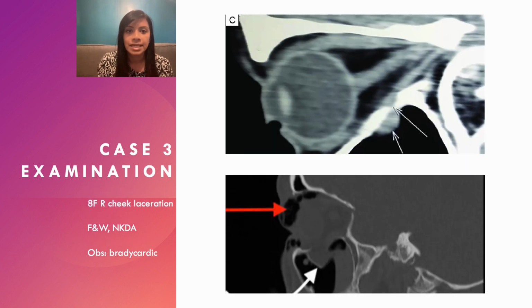So we've got CT scans here in both a child at the top and an adult at the bottom, just to demonstrate what I was saying about how the bone behaves. So yeah, like I said, in children, it's springy, and so it's a bit like a trapdoor where it will spring back up and it's trapped to the inferior rectus, and that's what you can see on that CT scan. Whereas in the adult, it's blown out and everything's fallen through it.